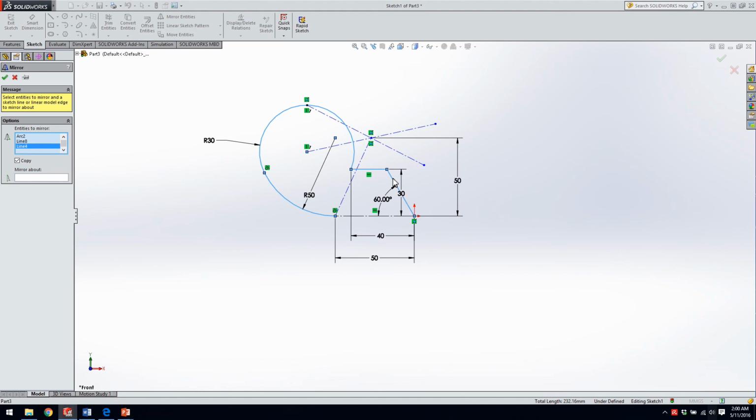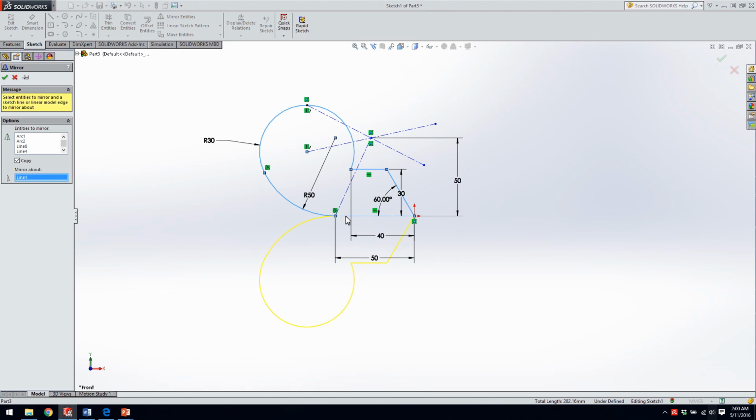If I don't move my mouse after the last entity that I click, you'll notice a little mouse icon shows up with the right mouse button denoting this little blue arrow. If I then click the right mouse button, it will move the selection box down to Mirror About, in which case I want to mirror those entities about this line, which I will left click to select.